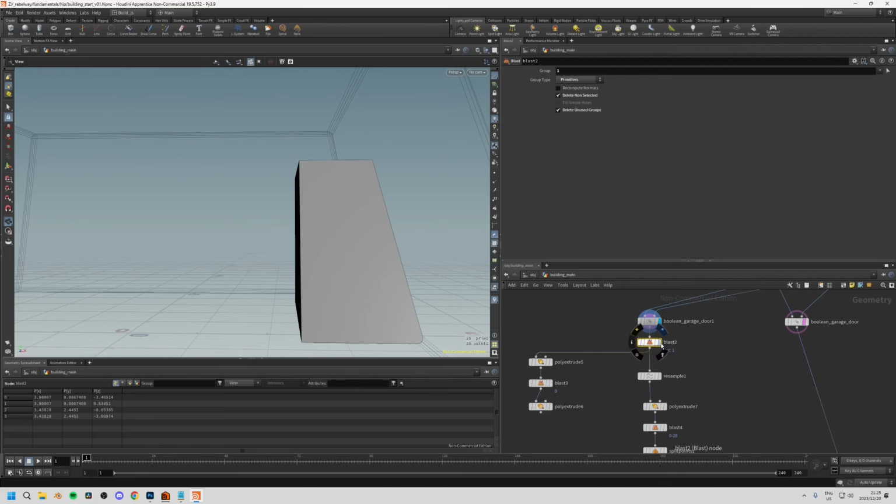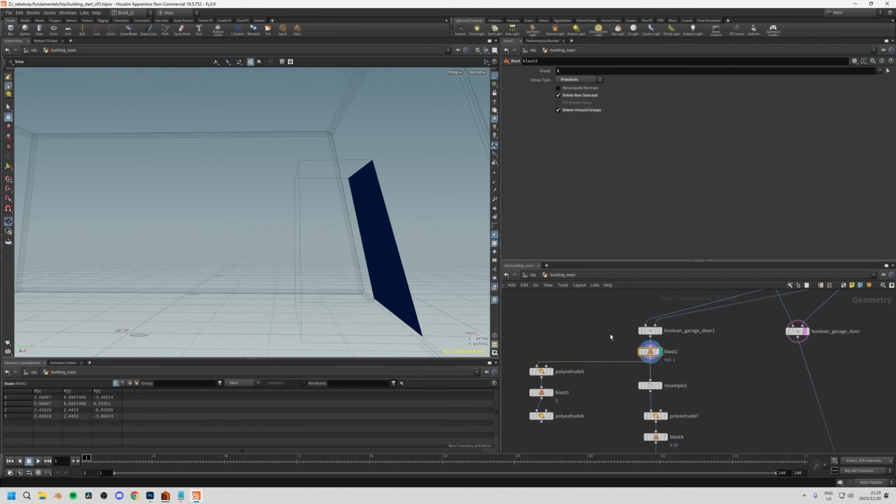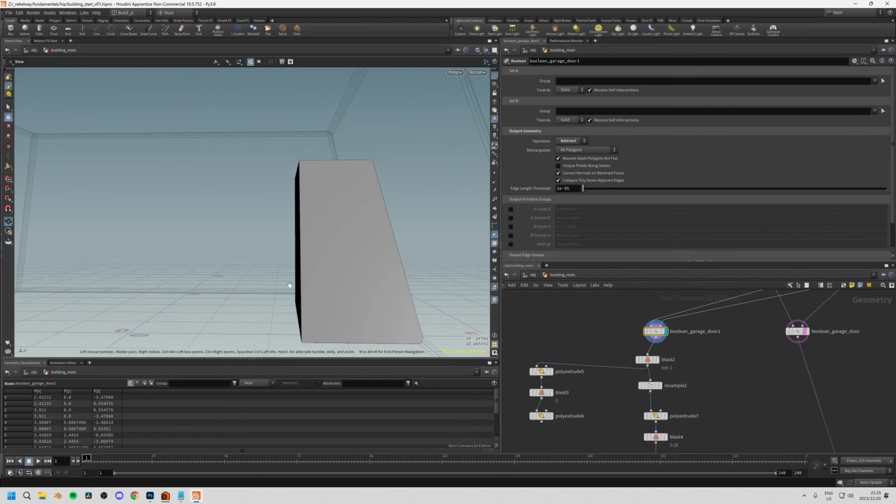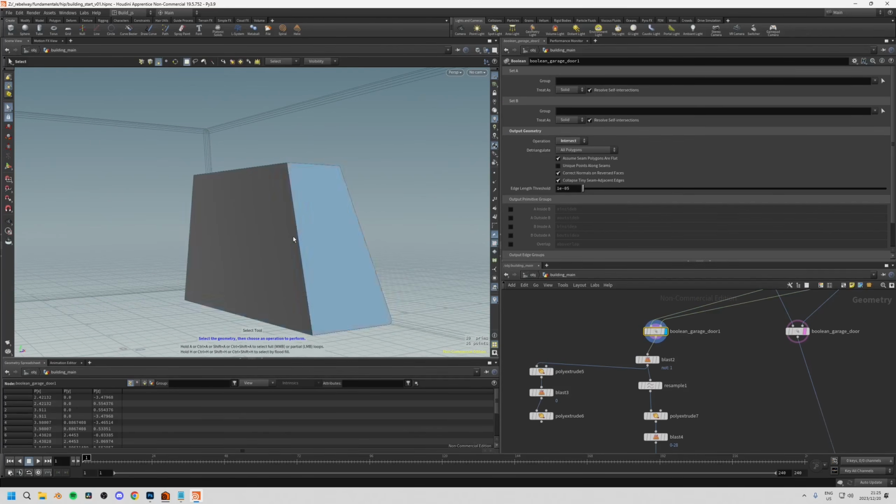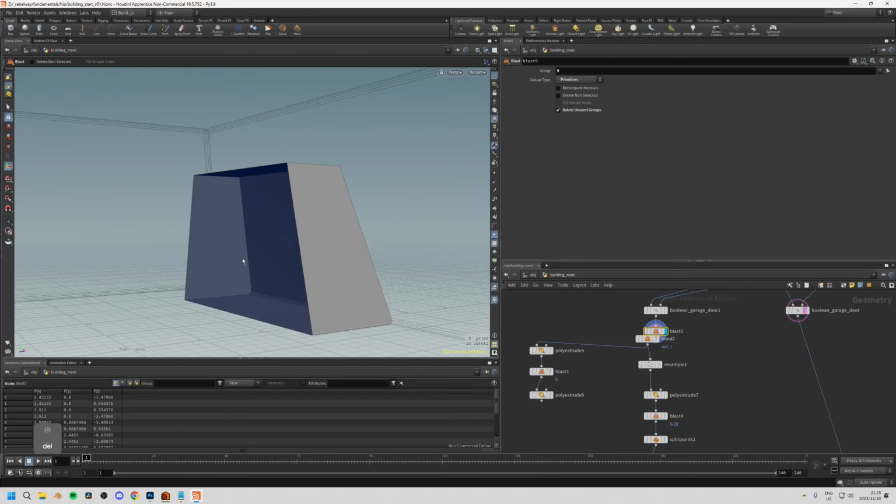So what I can do is I can just basically copy and paste this if I want to, or I can just select this and view it, and then go to my select node and select the back face and press delete on my keyboard. Now, what's actually happening is it's dropped this new blast node, but it's dropped it after the Boolean, and it's still connected to below, which we don't really want. We want this to be a separate chain.